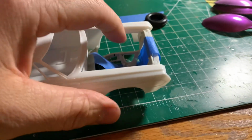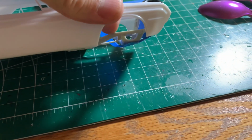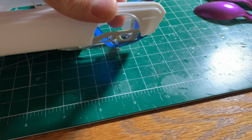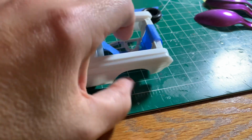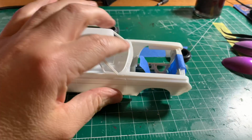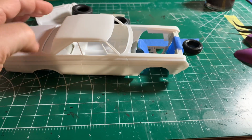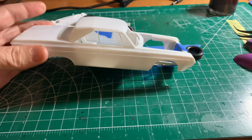What I'm planning on doing is adding a piece of strip to get some height here, and then I'll reattach the A-arms to raise that up. Then I'm going to make some pinion arms to basically raise that front up to the height that I desire, so it's more flexible. And that's how I'll get the right height.